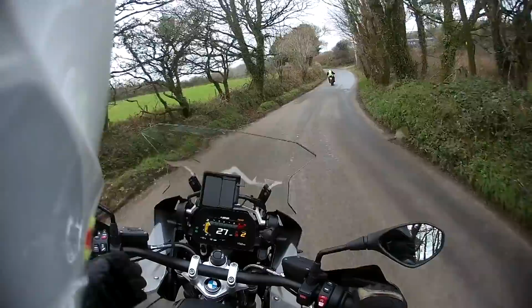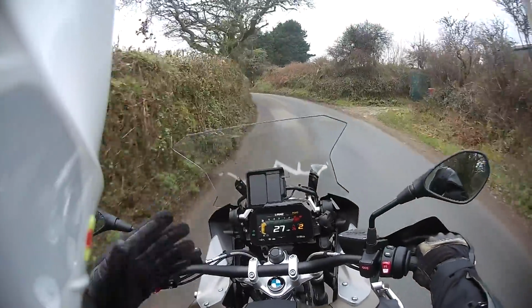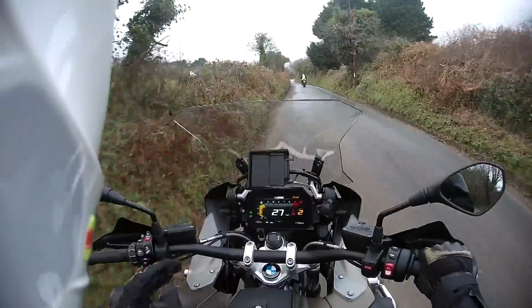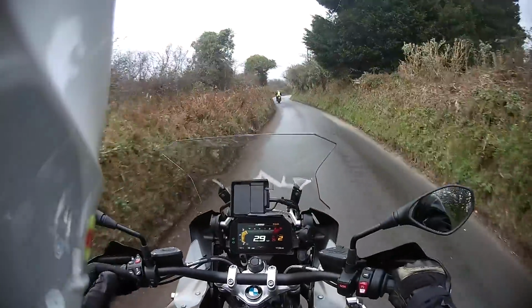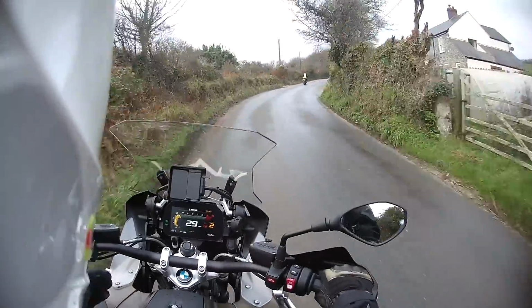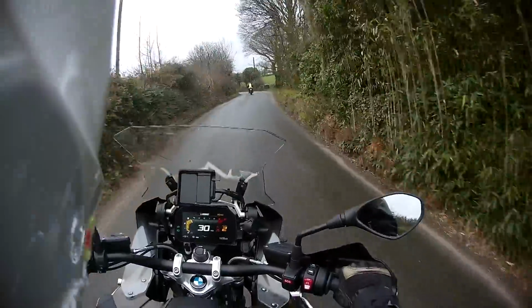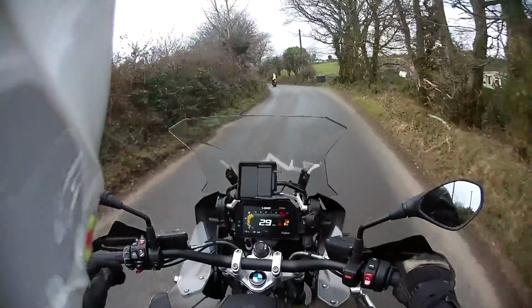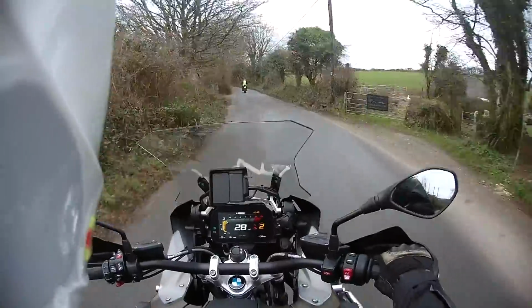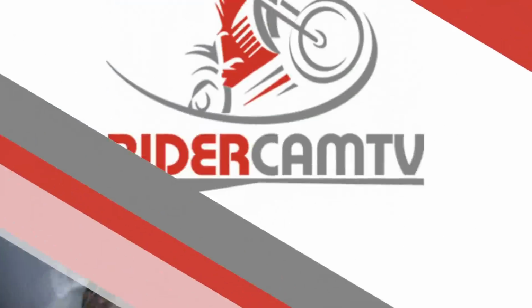I get the feeling that if that was my bike coming round that left-hand hairpin almost up the hill, just to put the power on my bike, I probably would have ended up opening the throttle quite a lot further. Whereas this one, I think I could feel the torque actually pulling me up there and not giving me the impression that the engine was straining, but was under a little bit more pressure than mine would have been.